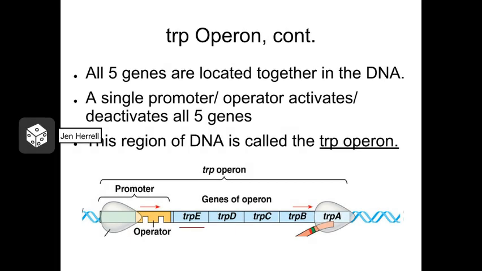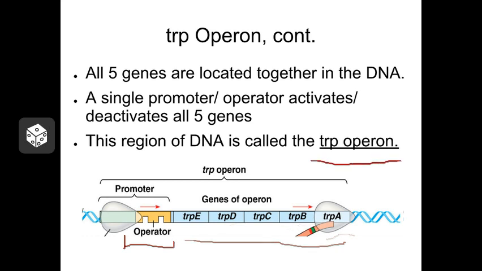The 5 separate genes that the bacteria need to make the 5 separate polypeptides, to make the enzymes, to make tryptophan, are all stitched together within the DNA. In front of those 5 genes, we have the single operator and a promoter. Collectively, we call this piece of DNA the trp operon. Now when the cell needs to make tryptophan, all it has to do is turn on this single set of genes, this single operon, so that it can produce these 5 polypeptides really quickly, and those enzymes can get to work making the tryptophan.